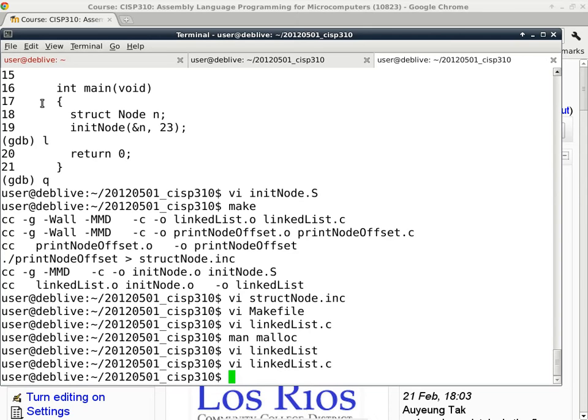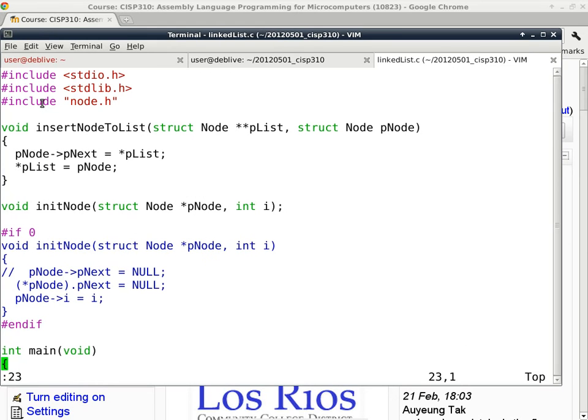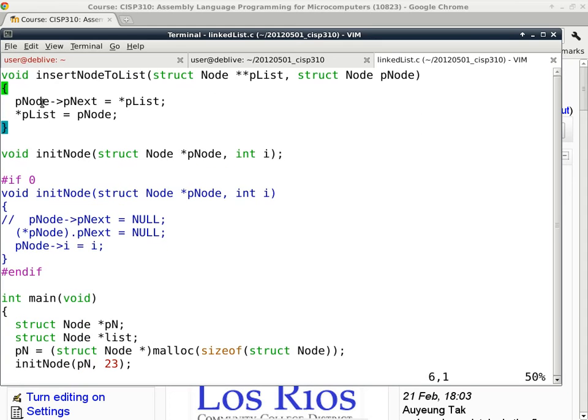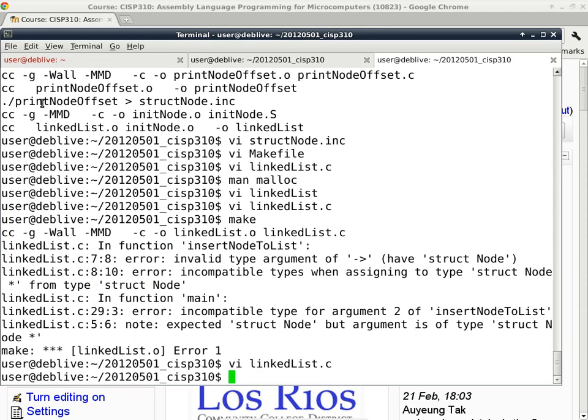He's got a dash. Sorry? Just add that dash lowercase w everywhere. It tells GCC to ignore all warnings. Okay, we have errors on line 29 and line 5. Just ignore all that, that's fine. Oh, I forgot one asterisk here, but that's not a problem. That's not why it's complaining. Maybe it is. It is.